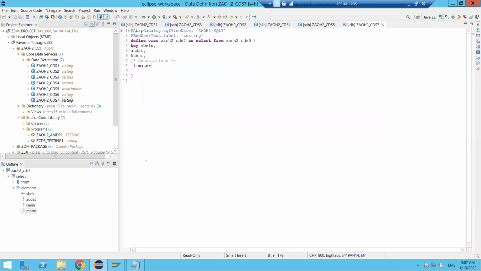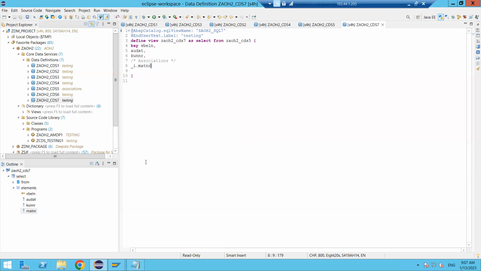So what is happening in the interview? We may get the question like, what is the use of associations? We are already using some joins concept, inner, left outer, like that. And what is the advantage of this associations concept here? This is on fetching the data on demand. Association is fetching the data on demand, on the fly.